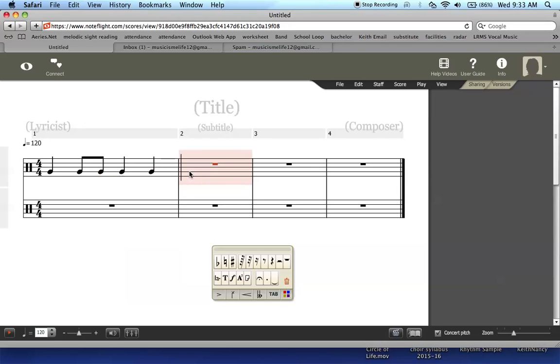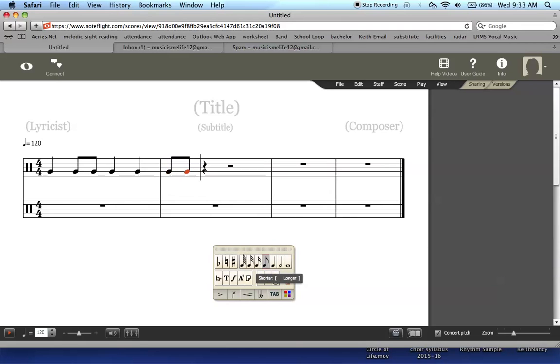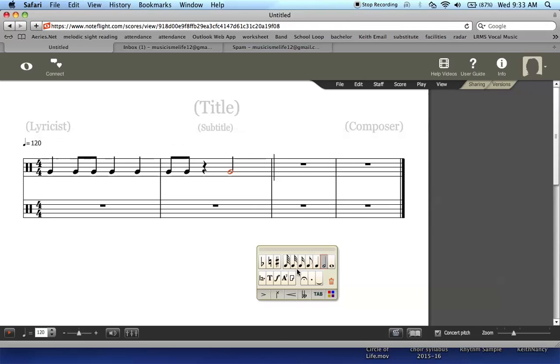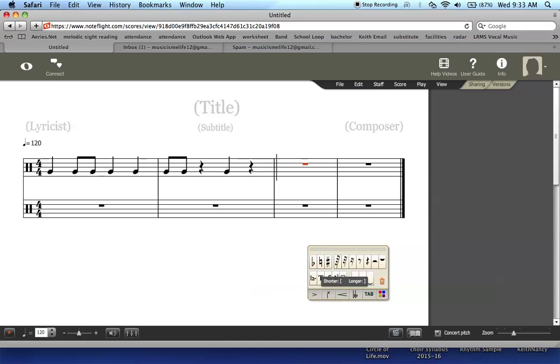Now I probably want to compose something else over here. I don't want a quarter note there, I want an 8th note, so I hit my 8th note again. With my arrow, I can go to the next note. I think a rest would be good there. I want another note there. I hit my G again. Oh, that's a half note. Half notes are not allowed for this composition, just tas and Ts and rests. I'd like a quarter note. There's my quarter note. I think a rest there sounds good.